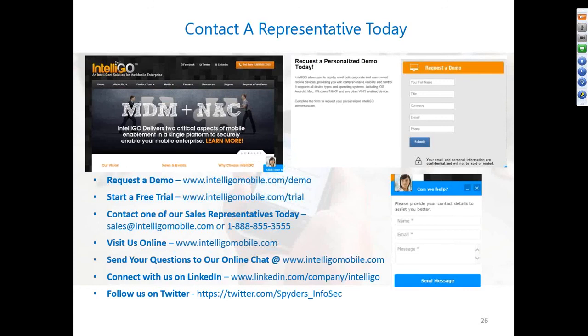So being able to apply policy the way it needs to be applied today is why we don't believe in segmenting or providing only tie-ins between MDM and NAC, but creating something that is net new, an EMM and a NAC together in one platform.